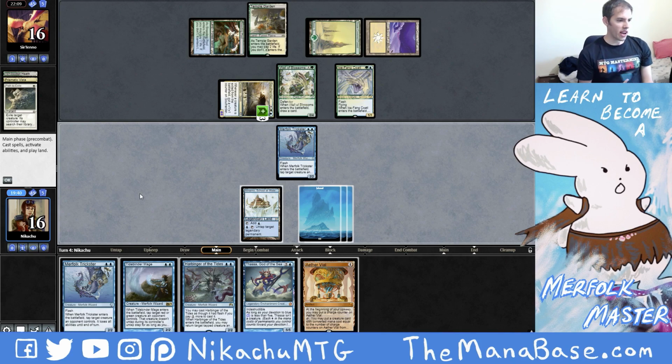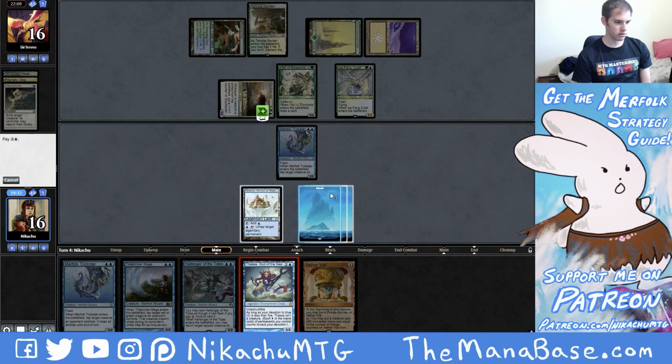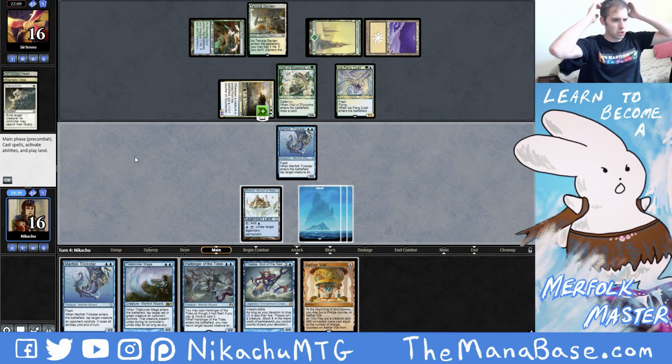Or do I play Thassa right now? You know what? Maybe playing Thassa right now is better, because I need to get something on the board, too. Okay, hold on. I have some options. I could Merfolk Trickster the Soulherder, and then potentially kill it.